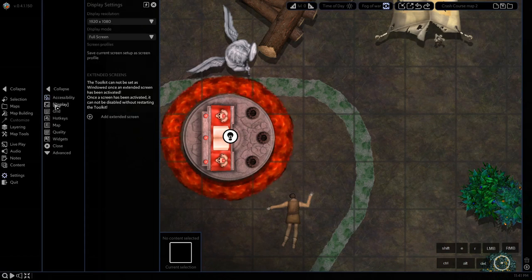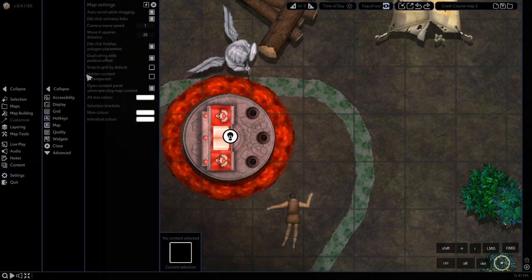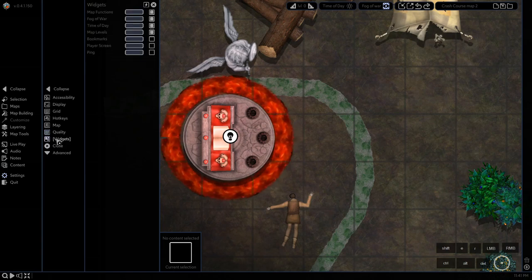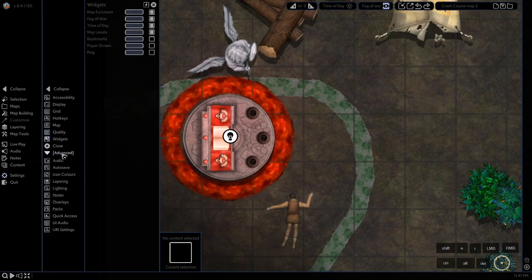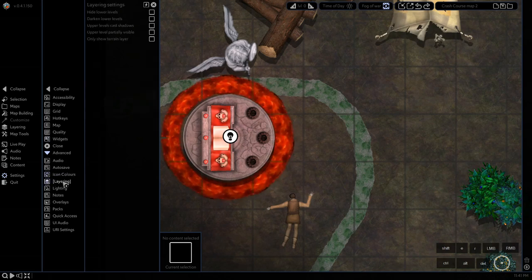You will need to see what's interesting for you and what's not. For example, I don't use any sound options for my builds, but they may be crucial for yours. Just so that you know though, display allows you to pick resolutions and default screens that you want to use. Grid, we've already seen earlier. The hotkeys menu is one that I definitely recommend checking out somewhere in the beginning of your mapping adventures. I do half of what I do nowadays with shortcuts. The map settings have a couple of things that are worth checking out if you expect some different core behavior and so on. Generally speaking, all these options are adjustable and you should know they exist just in case.